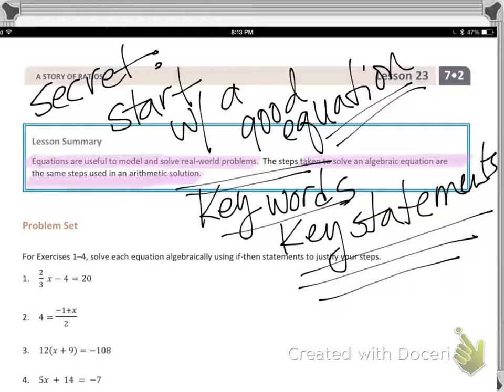Okay, well, I hope you enjoyed this lesson. This is the last lesson in Module 2. We'll begin Module 3 after the break. So go ahead for now. You're going to finish your problem set, exit ticket, and then do the end of module assessment at home. When you come back, we will have another end of module assessment just to see where we all are. Good luck to all of you.